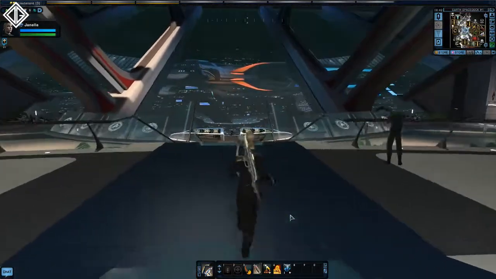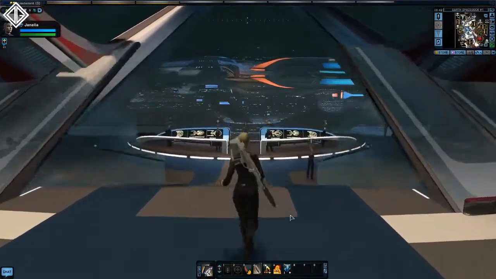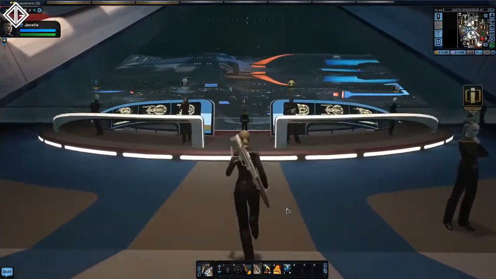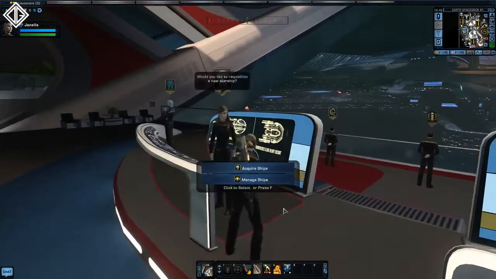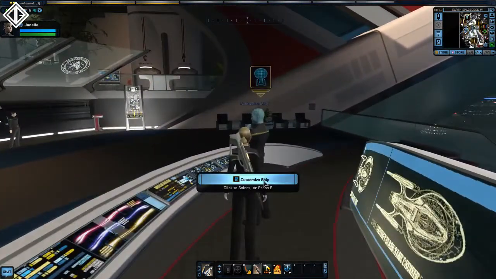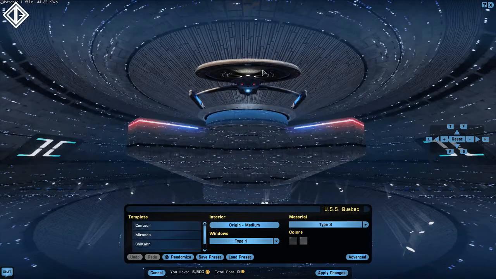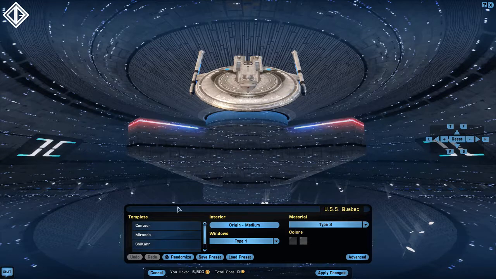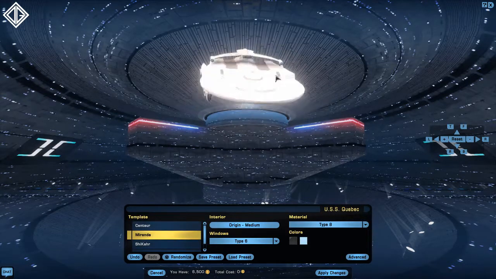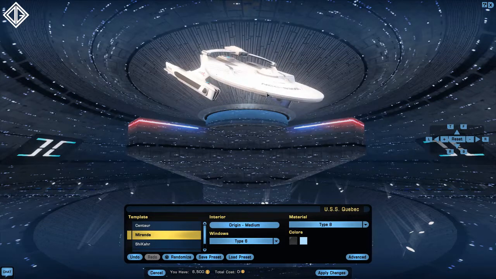Down here is where you'll requisition new ships. You can customize it. You can switch between the ships as well. I'm just going to customize my ship. There we go. Customize starship. Yeah. Why would I want that? Random. Okay, let's see. You can choose the interiors.